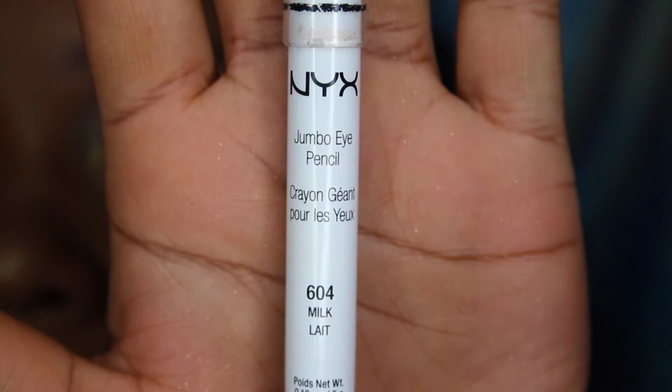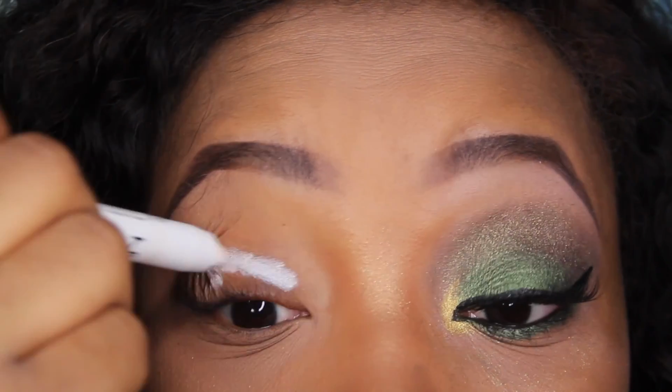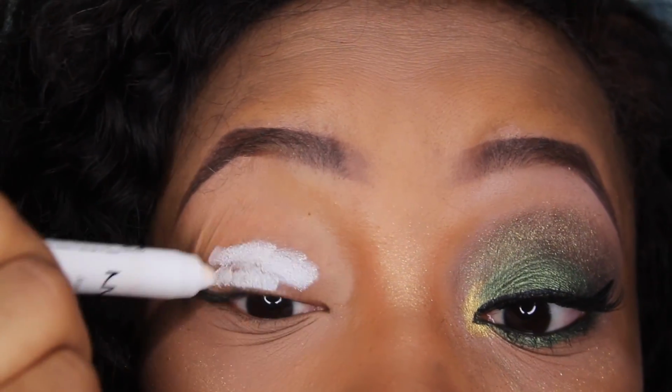First, I'm going to take the NYX Jumbo Eye Pencil in Milk to prime my eyelid, and that's just so my shadows can show up better. And then I'm going to take my finger and blend it out.